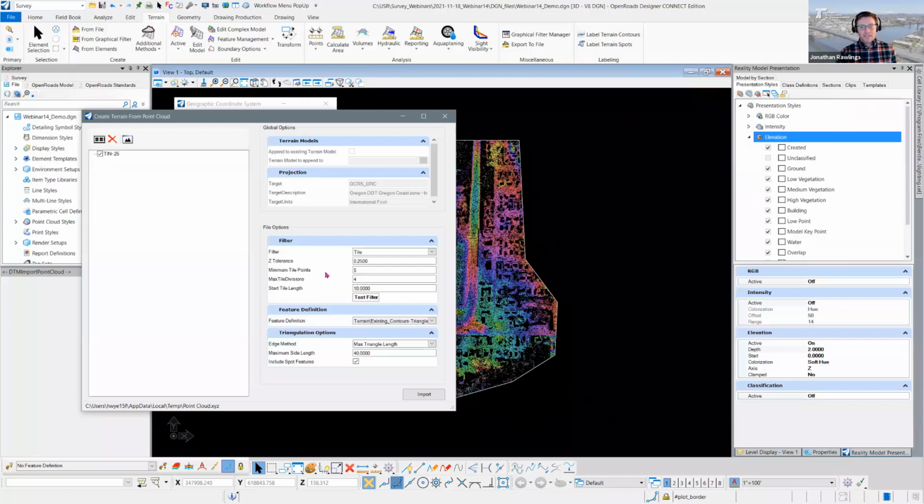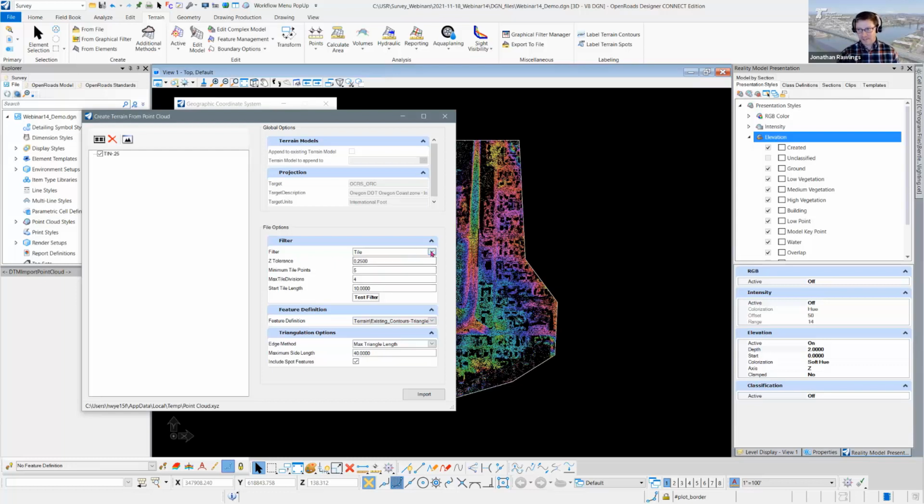Bentley recommends that you set your tile length to be 3 times the distance between your points in your point cloud. You can tweak with these. Like I said, you're going to do this probably in iterations, trying to find something that's not too big, but not too small, that shows the definition that you want to see. So you have to tweak with these a little bit, and you'll do it a few times.